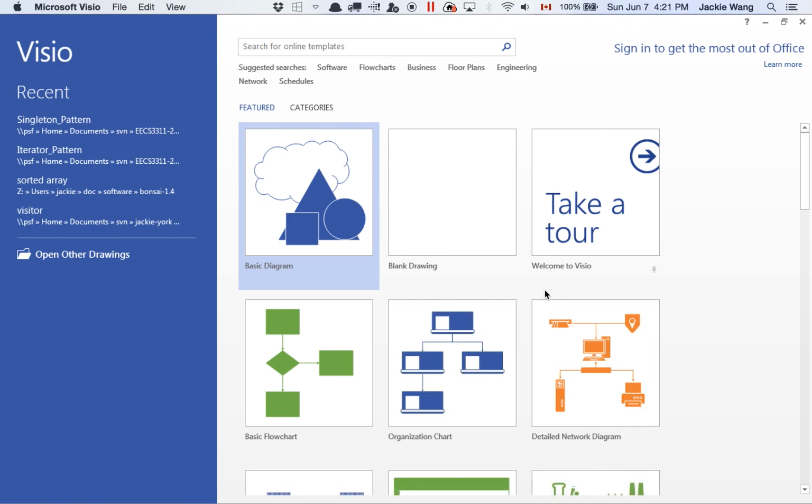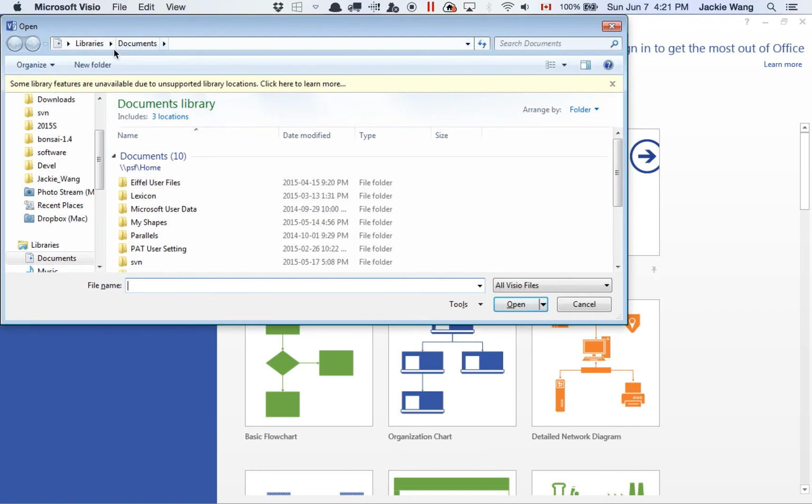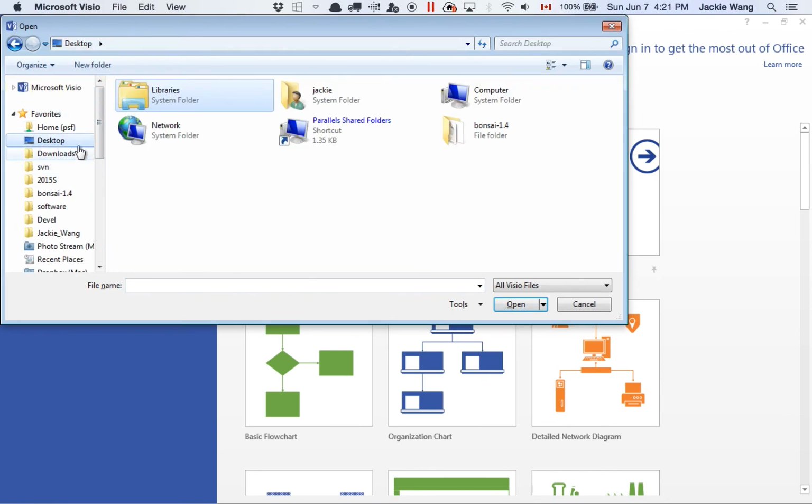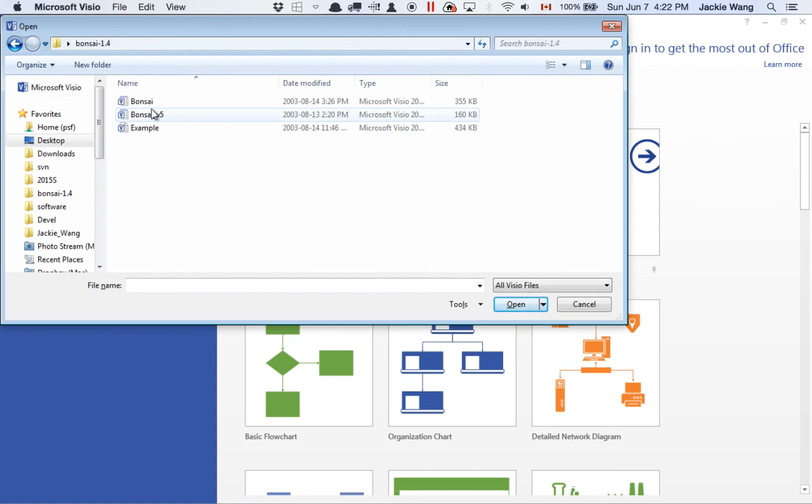Now we're going to go to File and say Open. Now let's go to where you stored that template directory. For example, I saved that on the desktop. Go to this directory here, Bonsai 1.4, and then choose Bonsai version 5.